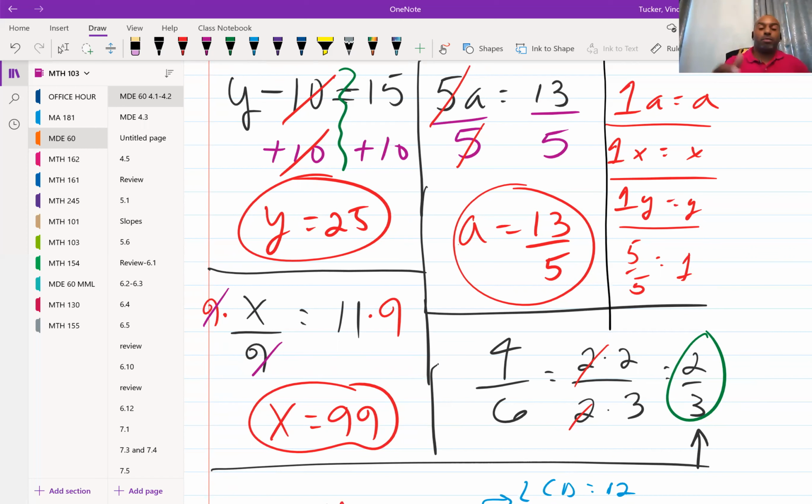Now I will say this, you can convert it to a mixed number if you want to. I know some people just had this thing where I got to convert to a mixed number, but just understand you are human. You give yourself more steps, then you give yourself more chance to get something incorrect. You know what I mean?